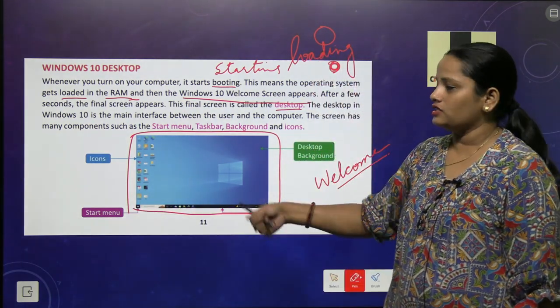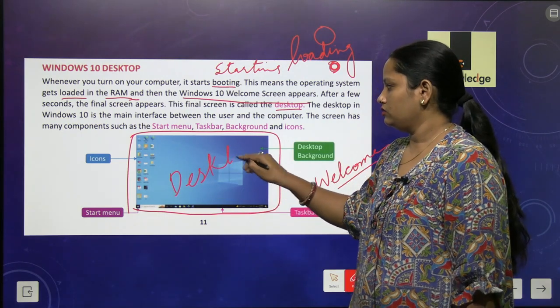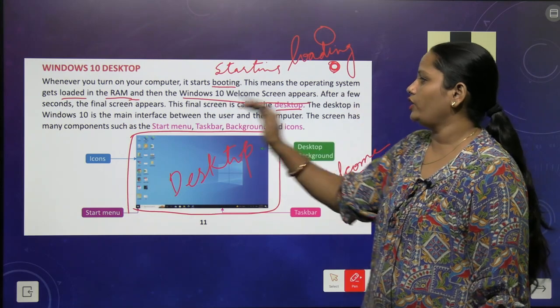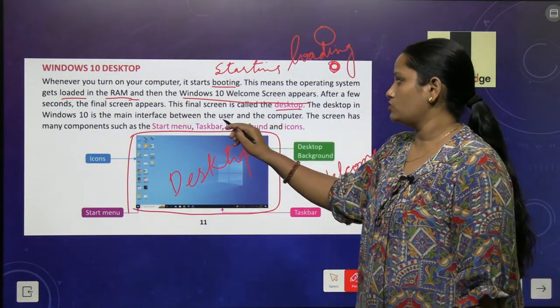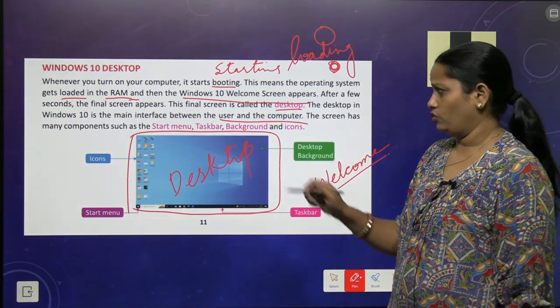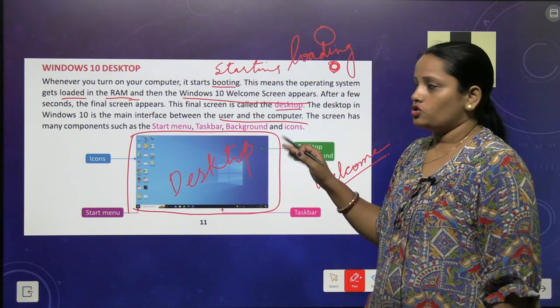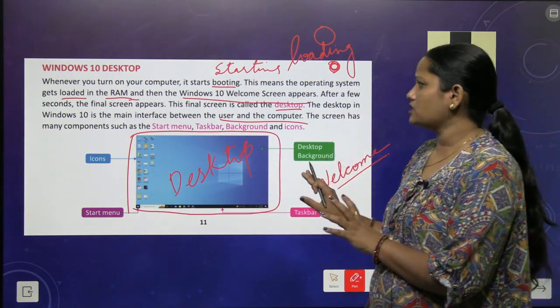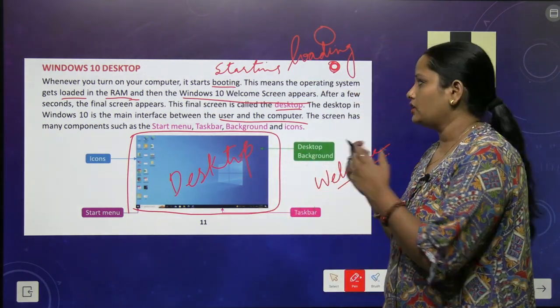This final screen is known as the desktop. The desktop in Windows 10 is the main interface between the user and the computer. Who is the user? We are the user and this is a computer. So, this desktop works as the main interface between us and the computer.